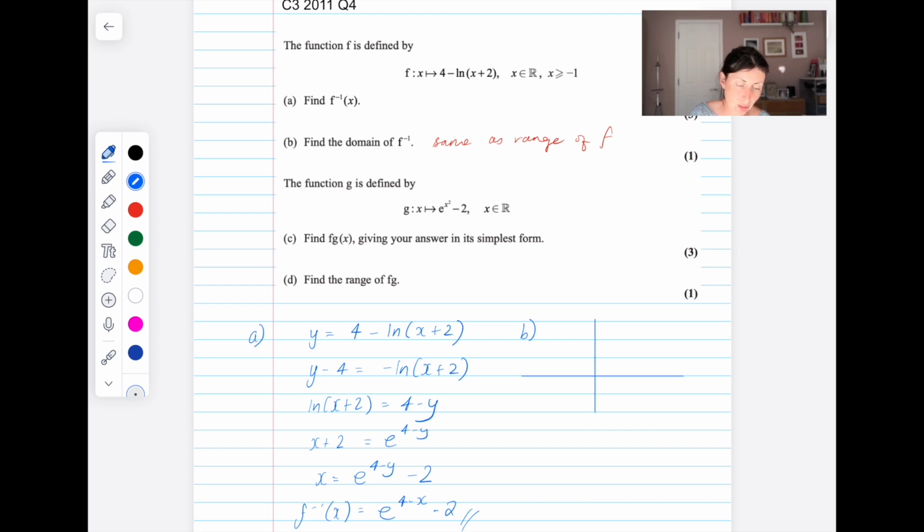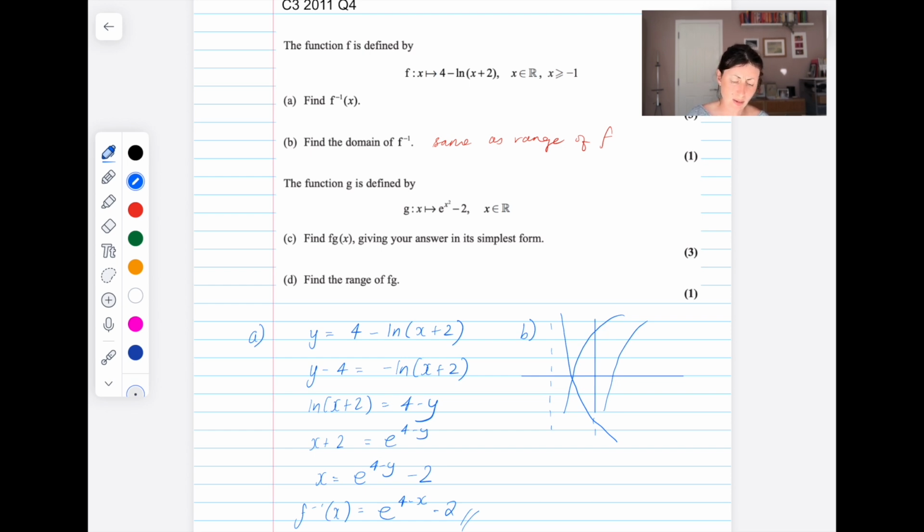To do that, I'm going to sketch it. Baby steps, ln graph goes through 1, 0, and now it's x plus 2 in the bracket. So we shift everything to the left by 2. So that's going to be intersecting at -1 now. Then there's a minus in front of the ln, so that's a y transformation. All your y's get times by negative. In other words, it gets flipped in the x-axis. I'm just going to put my asymptote in so I'm not losing track of where it is. Flip in the x-axis. And then finally, we're going to shift up by 4.